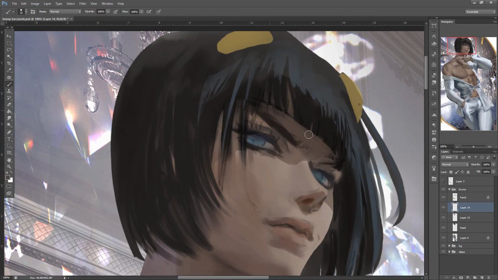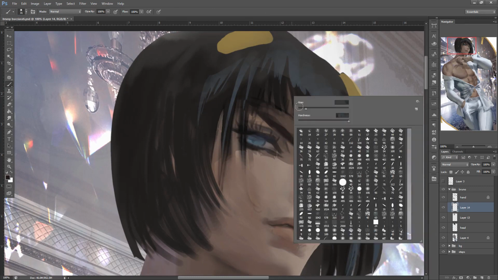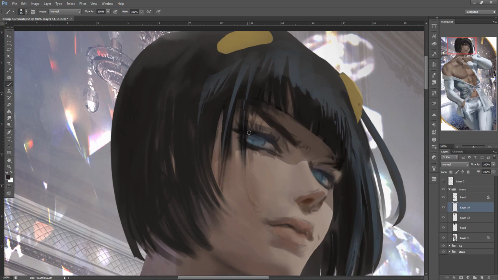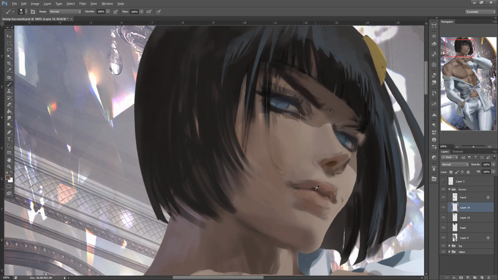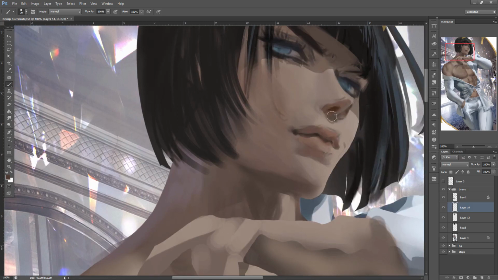Sticking as closely as I can to the actual character. Let's give a bit more definition, a bit more angular chin to the character.